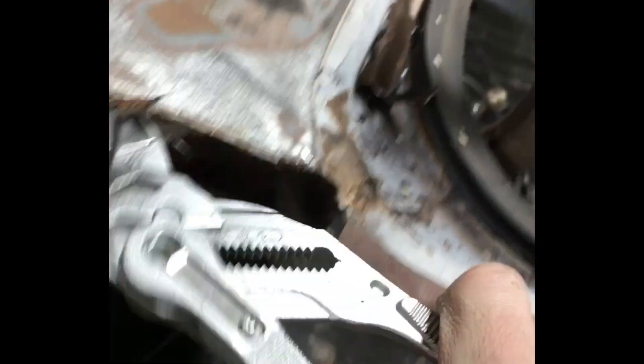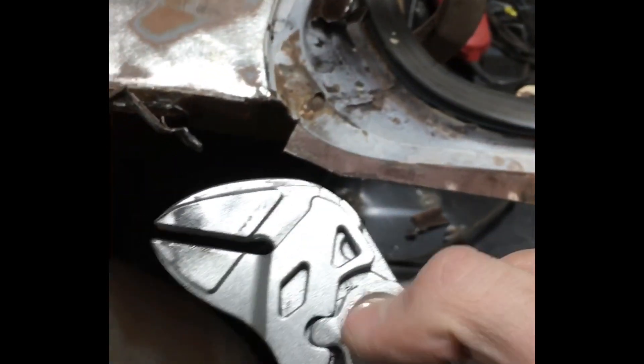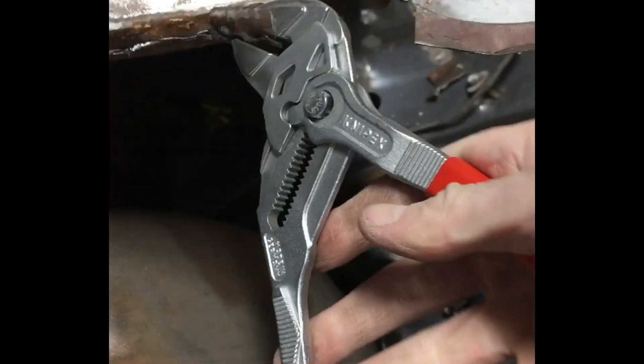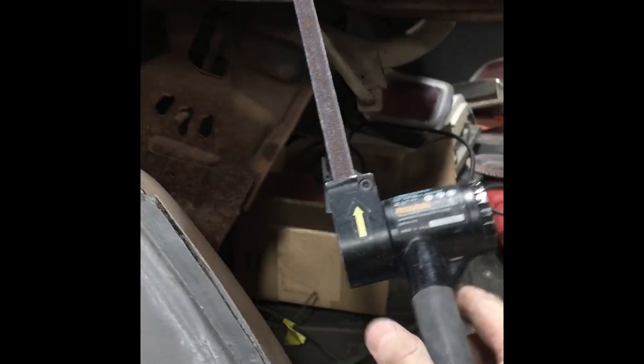These NipX pliers are some of the best things — I use these at work a lot. You can grab and use them in a multiple amount of ways to get stuff out of the way. They also adjust out to pretty much any size bolt you're trying to use as a fastener. And like this little bend on this flange, you can kind of grab them with the NipX and set the record straight. Really useful. Now I'm just going to clean this up with a quarter-inch belt sander.